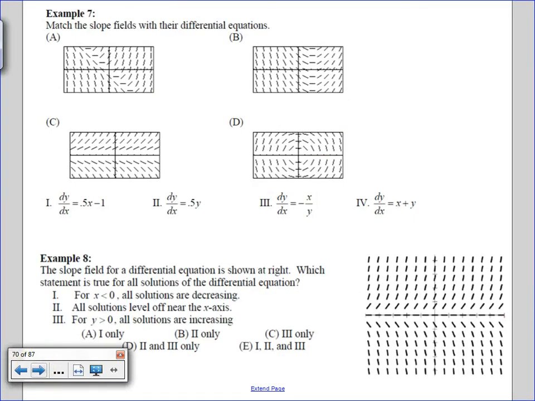Okay. Example number 7. Take a minute. Take 2. Number 7, go. I want you to try to match every single one. Nice thing is, all of them are used, and none of them are used twice. Hopefully we know that, though.